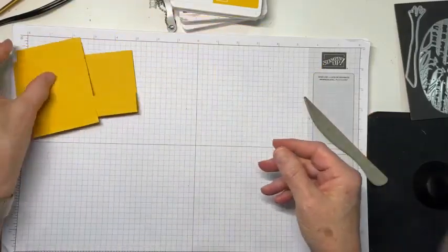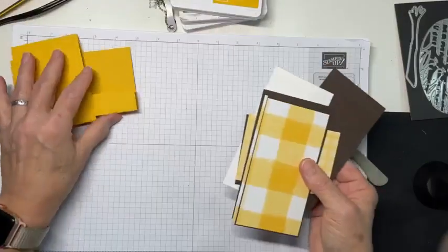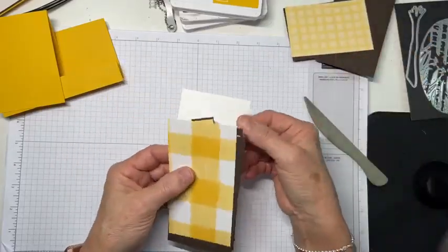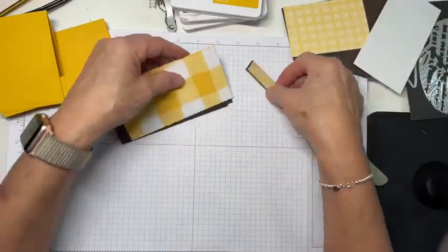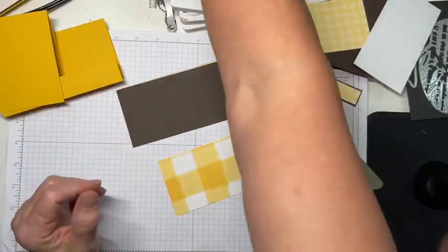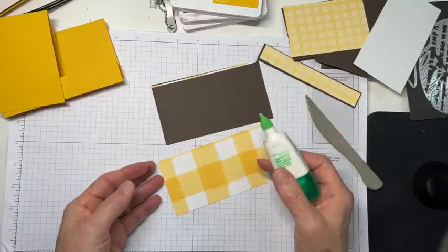Okay, so now we are going to do some matting. And this is very technical stuff, so I hope you're watching. All of these card cuts will be on my blog tomorrow, so you can just watch and enjoy the magic of me adhering things to each other. Hello, Wendy. Appreciate you joining from Wales.